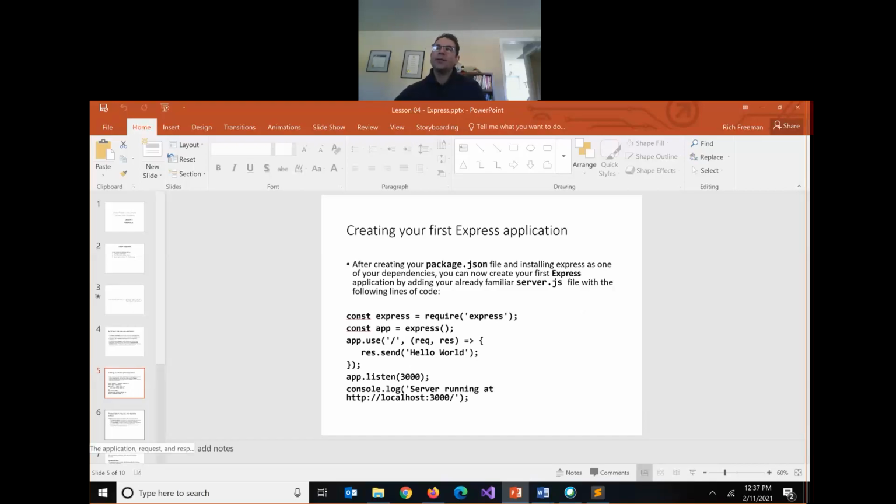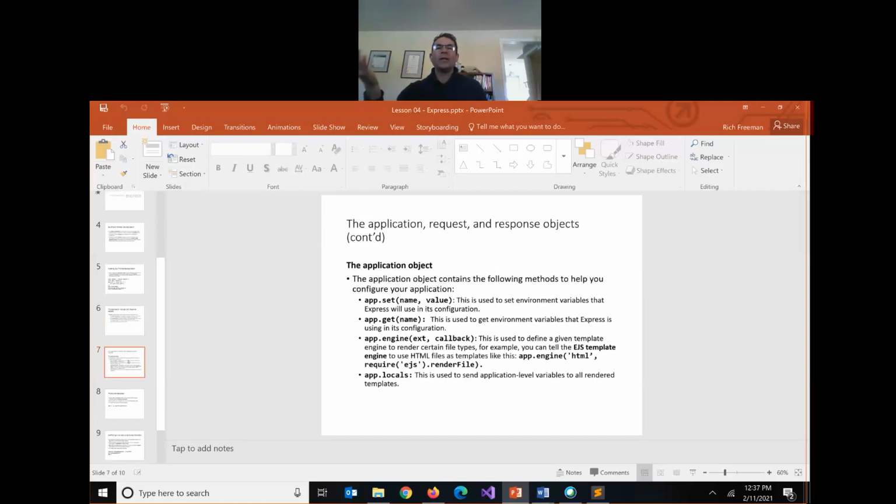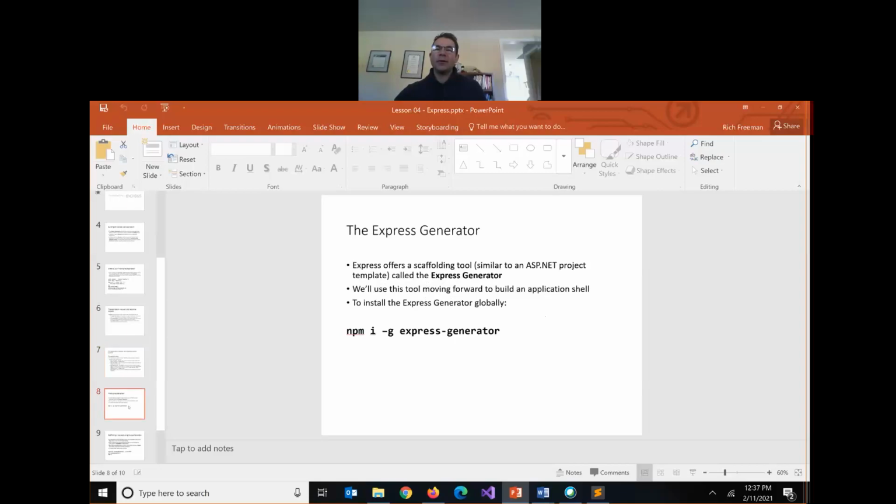This sample comes directly from the Express homepage, which I'll show you in a minute. We deal with the app object, which is the instance of the Express application. We're dealing with HTTP request and response. And like Connect, we have the ability to use the next object as well if we need it. We could skip over that.